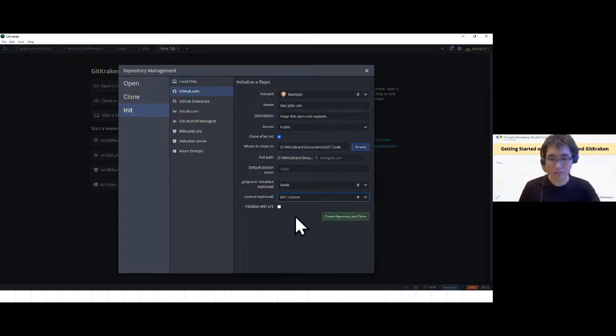I can do this. LFS here is actually the Git version of targeting binary files. LFS stands for large file system. By using LFS, you can actually commit your Photoshop files, but of course, I don't really recommend it. For more details on how LFS works behind the scenes, please Google yourself. It's not in the scope of this talk because it's quite complicated, and I don't recommend using it personally. So after everything is done, you create a repository and clone.